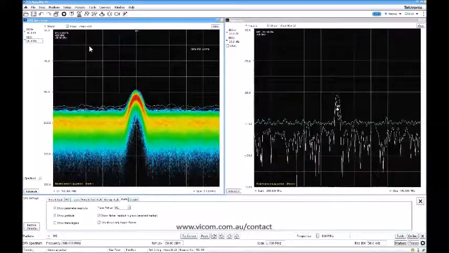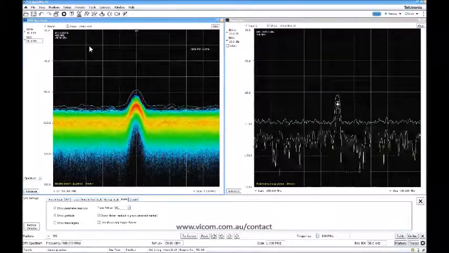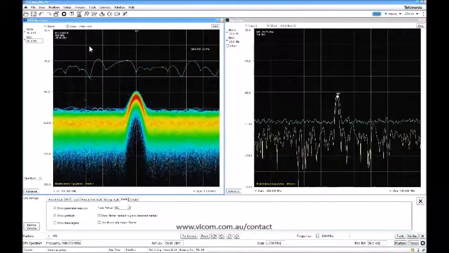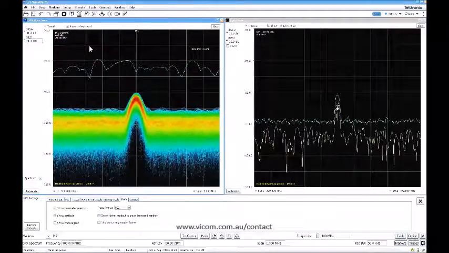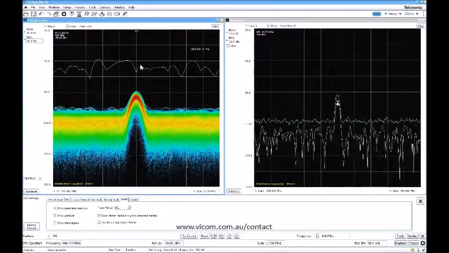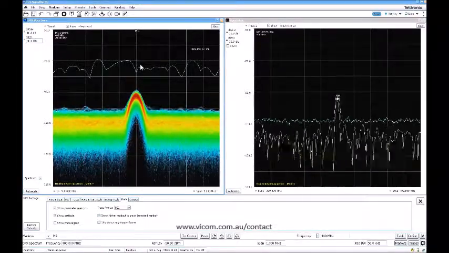And in my hand, I have a disturbance source. It's called a Dremel Professional Tool. I'm sure you're aware of them. I will just power it on and I will power it off. And immediately you can see it's a kind of wideband noise generated, and I'm quite far away from the RSA 507.